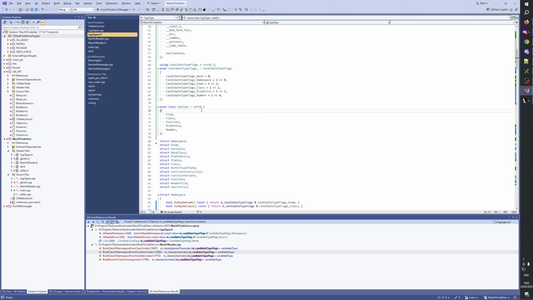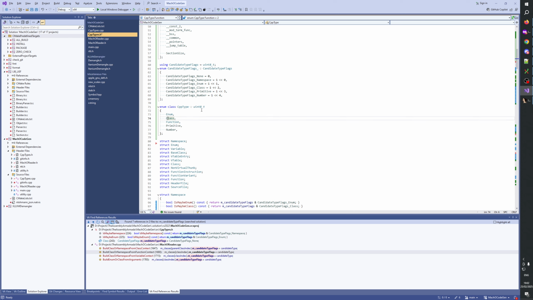Enum, class, function. Function can be a type, yeah. Function pointer, yeah. Primitive and number, function. Primitive number, enum class.